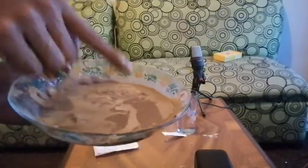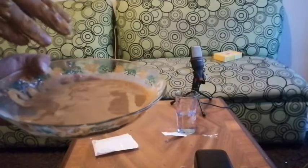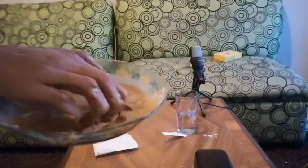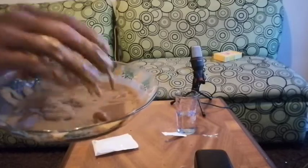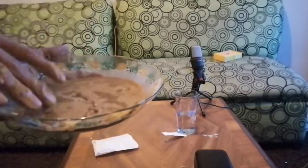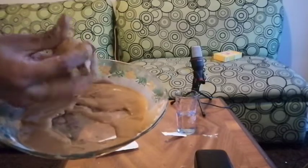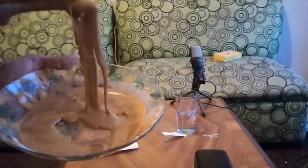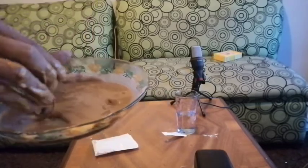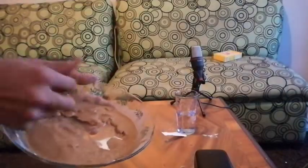But if I do it really hard, it doesn't allow my finger to go through. And if I do it really, really strong, I can rip it. If I grab it like this, strong, I can make a ball and it's going to turn into liquid again. Great, right? And you can play with this as much as you want.